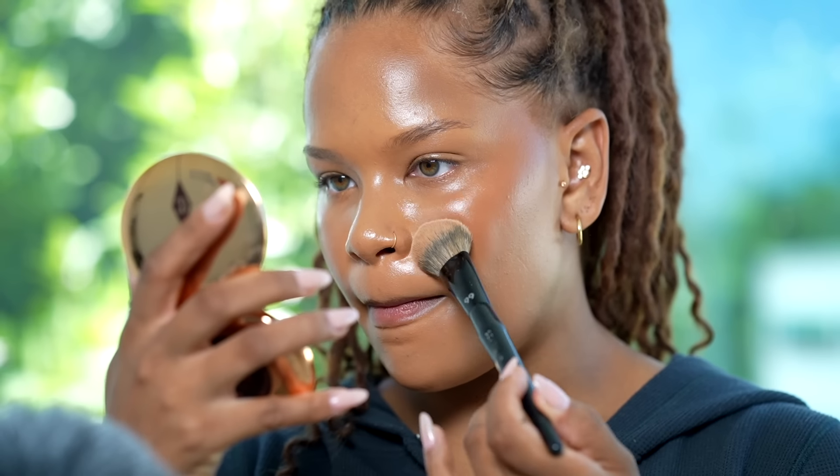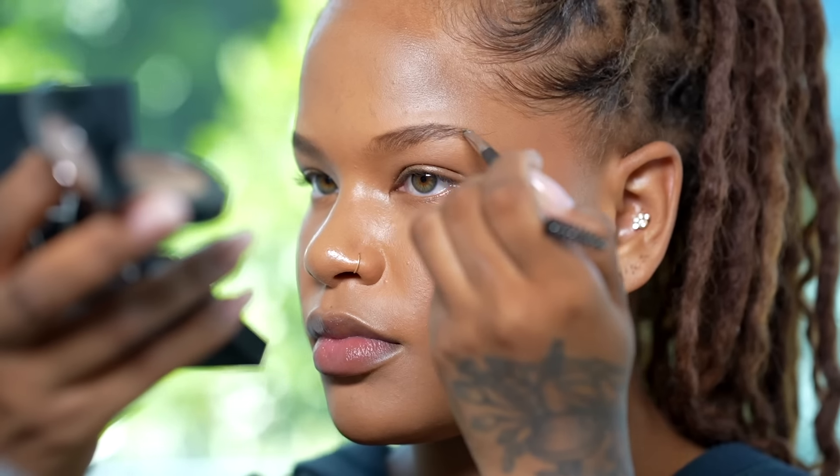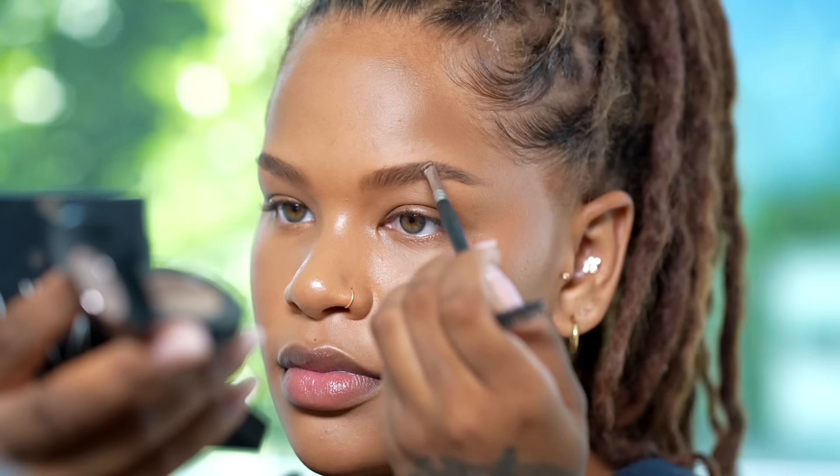Then taking the Charlotte Tilbury powder in the shade Medium, I'm going to take my Sephora No. 99 brush and just start to set everything. For the brows, instead of using pencil to keep a more soft look, I'm taking the Anastasia Brow Powder in the shade Dark Brown. I'm more so using the lighter side, not the darker color, to fill in the brows. This is a Morphe M158 brush. Then I'm going to go in with the Revi Brow Pomade and just set them.